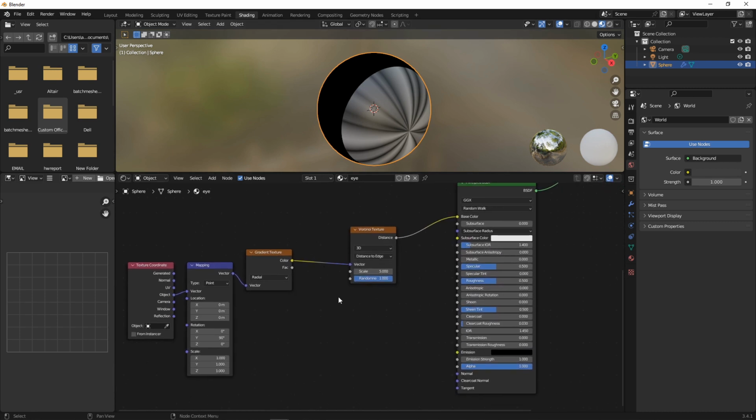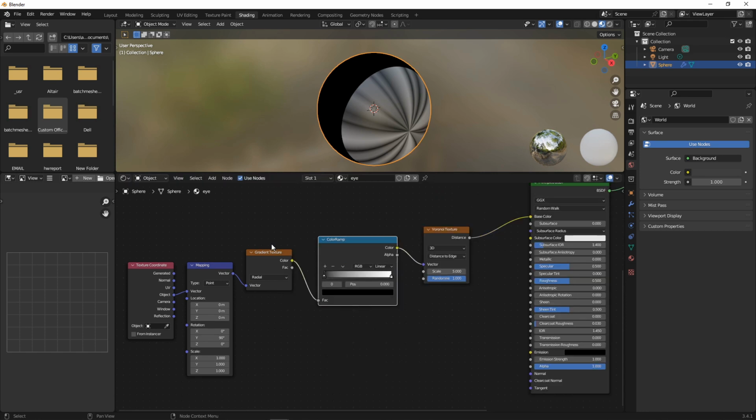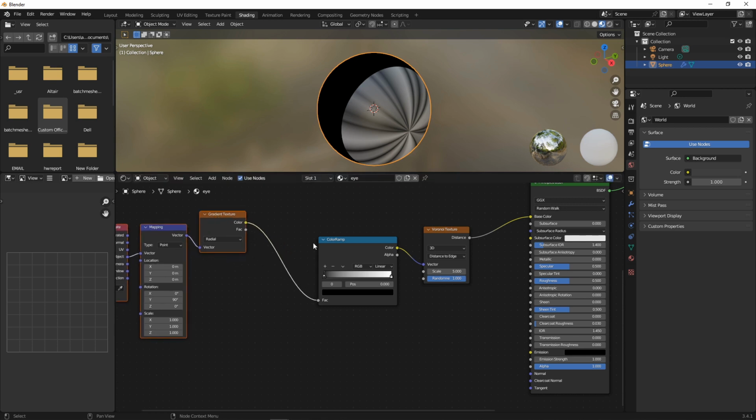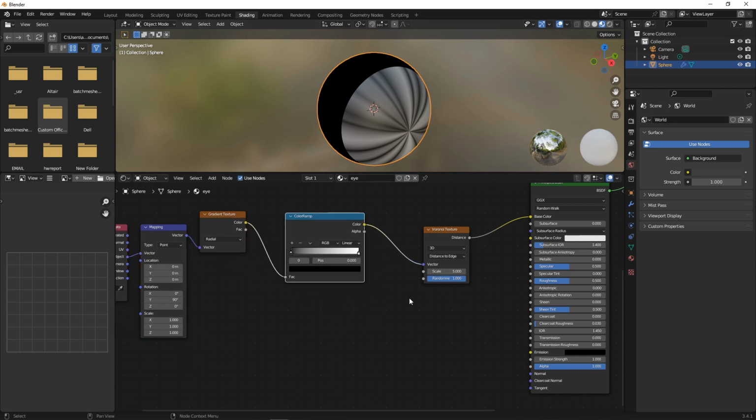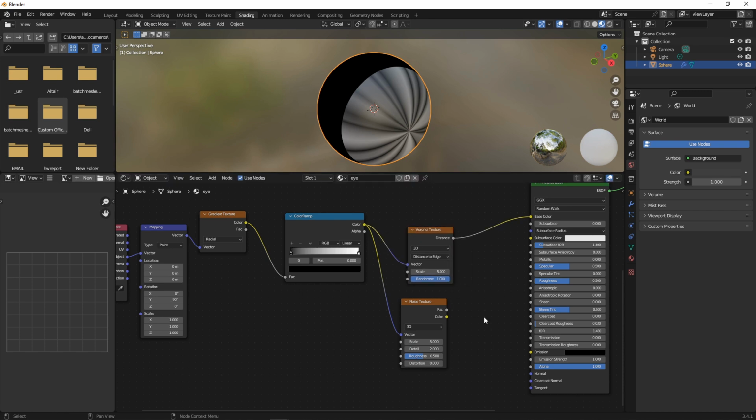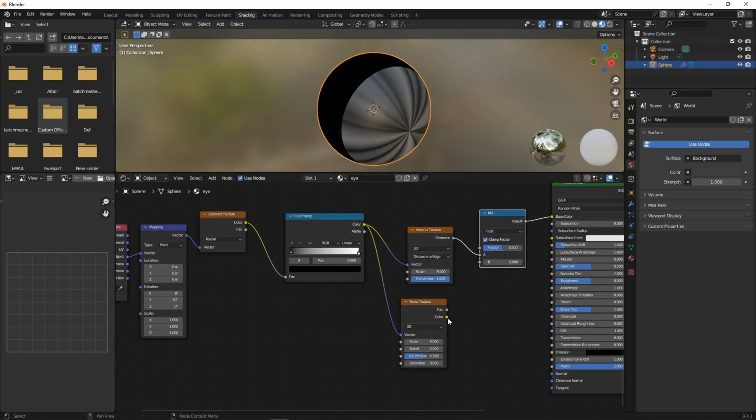Now, to make this a bit more interesting, let us Control A, Shift A even, and add a color ramp in here. So all we're doing now is adding some controls to it. Move this over here. And as you can see, this is all very perfect. We don't want it to be absolutely perfect. So let's put a noise texture in between the two, into there, and we want to mix these together. So I want a mix shader, not a mix shader, sorry, a mix node. And let's plant that one into there as well.